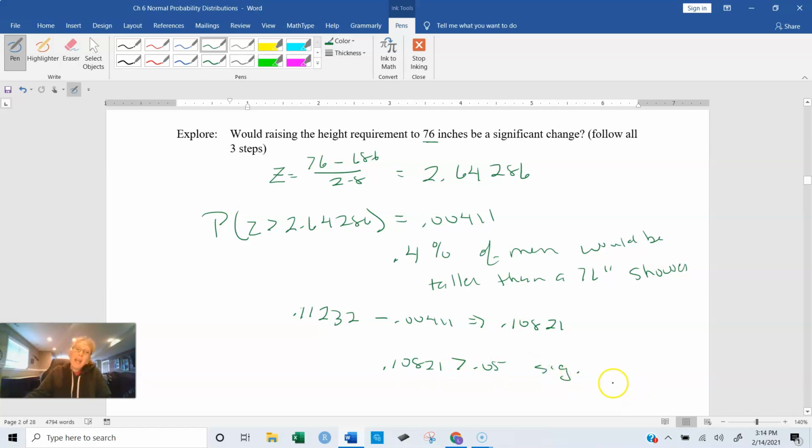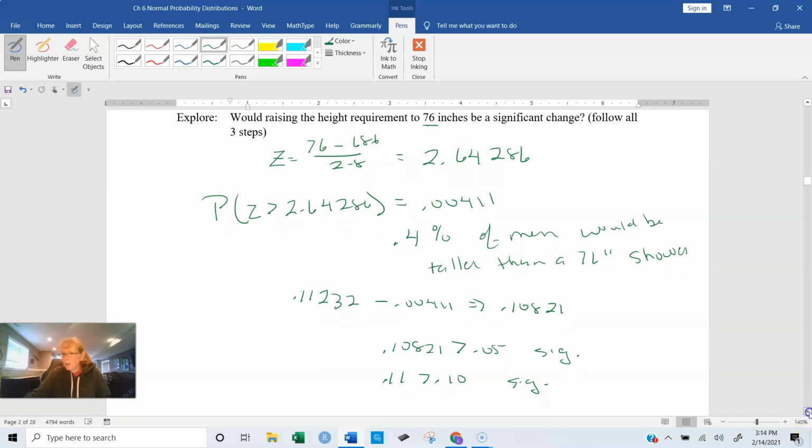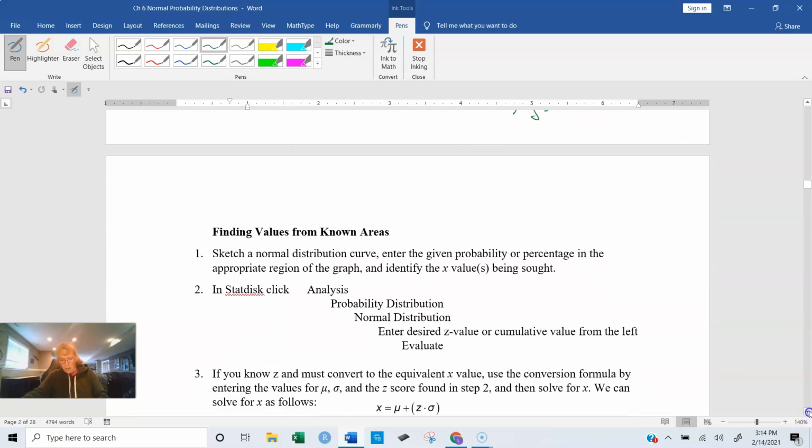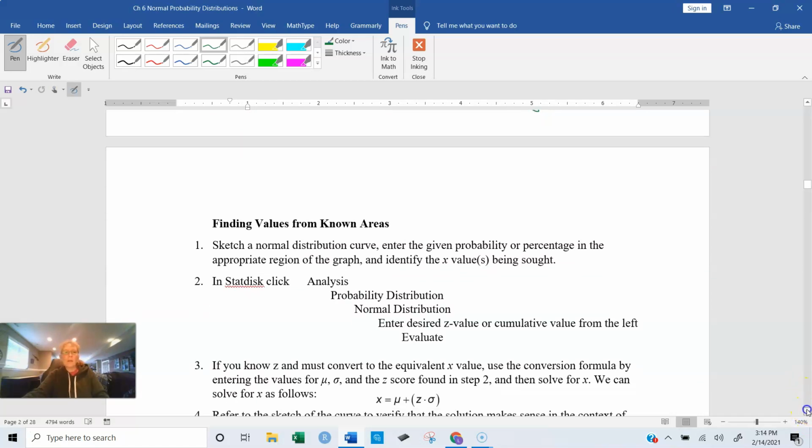If we were doing the 90% interval, 0.11 would be greater than the 0.10, that's kind of iffy. It is significant, but not by a lot. So I don't know if I would change it with a 90% rate. But with 95, absolutely, it needs to be raised. And it's not hard to do. So why not make everybody happy, right?